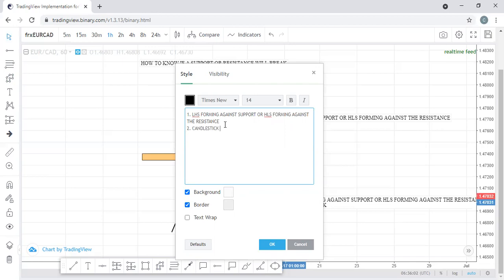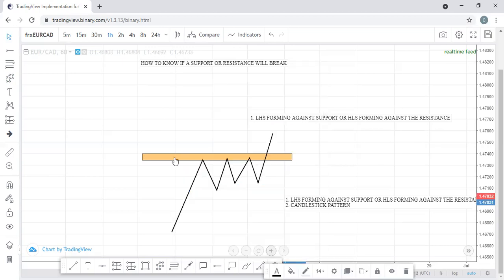So create the candlestick pattern to know if it's going to break, right? Maybe at your support, instead of seeing rejections from this point, you're seeing candles with wicks against this resistance, right? So you're seeing something like this. This is the resistance, right? Let's assume that this is your candle.